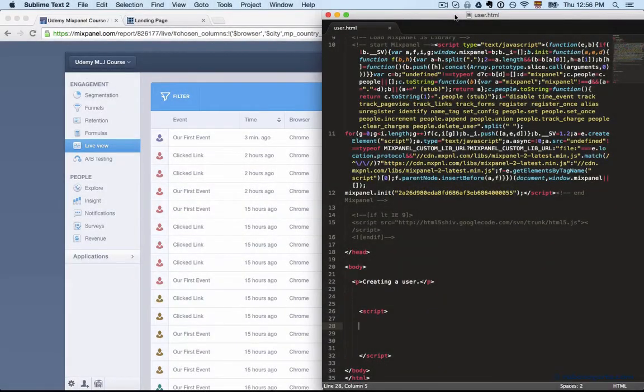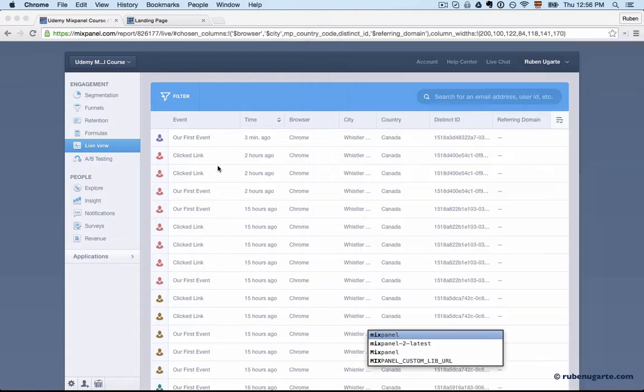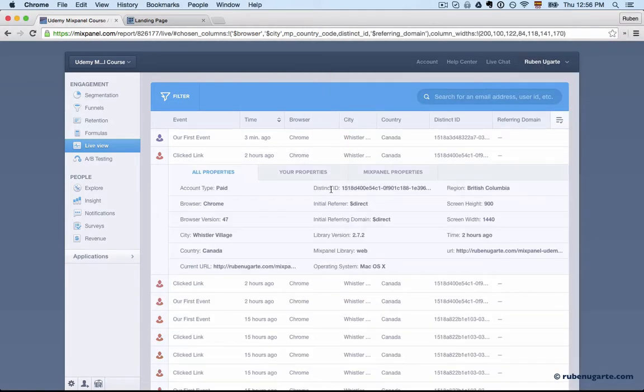So now we have events, we can then jump into people profiles, the user profiles on Mixpanel. And there's a few gotchas here that we want to be aware of when we create profiles. To start off, we can look here at events, and every event has this property which is called distinct ID.